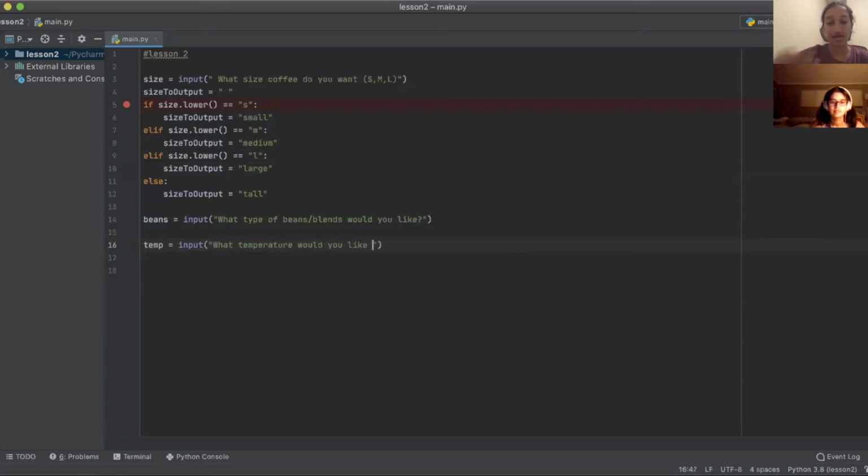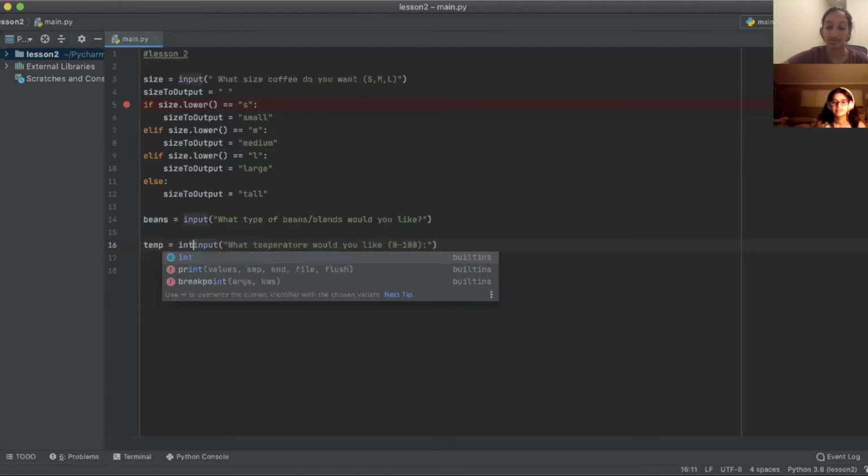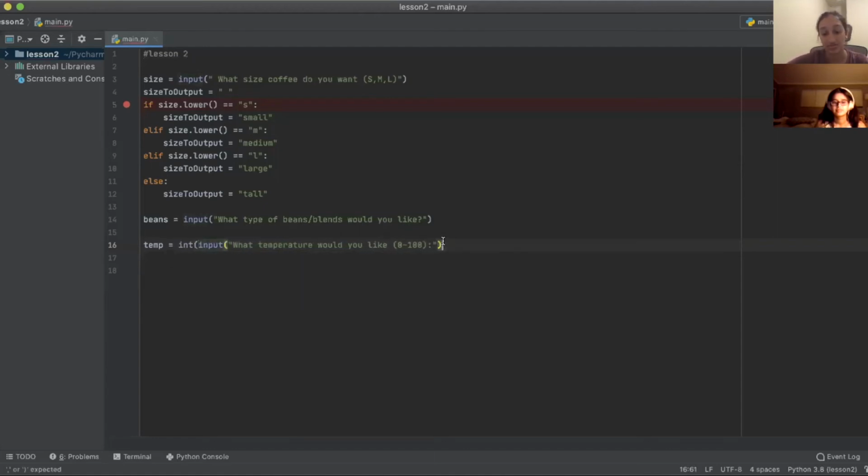And then to make it easier on the users so they know what numbers to put in, you can put in parentheses 0 to, let's do 100. But this is going to end up being a number. So that's where, instead of keeping it just as an input, you would change the whole thing to being an int. This allows the user to put in a number and for the computer to understand that it is a number and not just text.